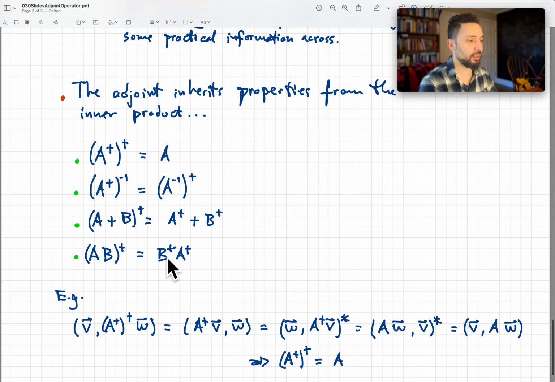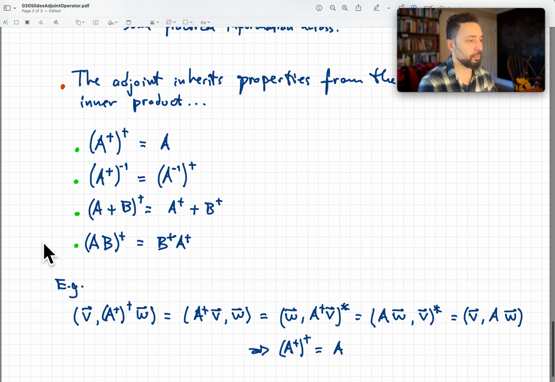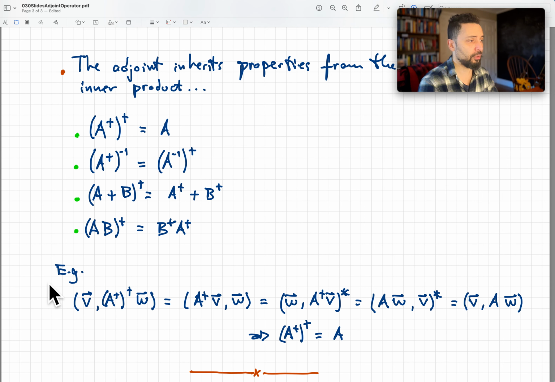And if this sounds like what happens with the inverse or what happens with the transpose, that's exactly right. In fact, in the case of matrices, the dagger is simply the transpose complex conjugate. And that just says that we have to flip the order like this because of the transpose. The complex conjugation will not flip the order of anything, but the transpose will. And so you see where it comes from with that definition. But you can prove this also using the inner product. Now I will show you how to prove the first one with the inner product, but you should try to prove this one as well using the inner product.